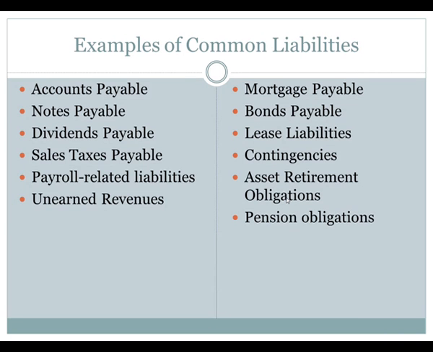A common type of unearned revenue, for example, would be in the airline industry. When you book a ticket, you pay for that ticket immediately, even though it may be 30, 60, 90 days before you are going to take your flight. Well, from the airline's perspective, they've collected the cash in advance of providing the goods and services. That is not yet revenue. That is what's known as unearned revenue, and unearned revenue is a liability.